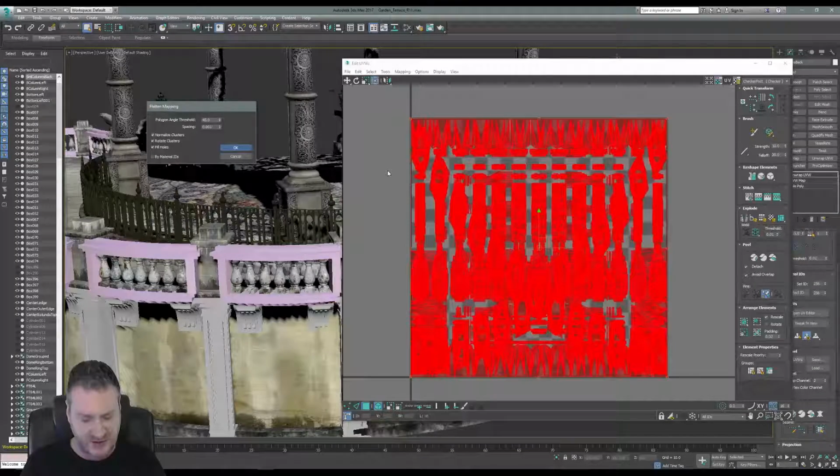You don't have to do your unwrapping in Max, of course. You can do it in a third-party program. I've got two that I use. Heaters UV Layout, which is a separate program just for UVW mapping. And Unfold3D, I think, is the other one that I use. All you do there is export your model as an OBJ and unwrap it in the external program, then re-import your model and load the UVs, copy them across using the channel info in Utilities tab in Max. That's just an option for you if you don't want to use the built-in tools that come with your 3D software. The 3D software has generally gotten better though with its unwrapping now. It's incorporated a lot of the stuff that third-party tools used to use. And hey, if you can do it within the program, it's always much more convenient than using a third-party program.